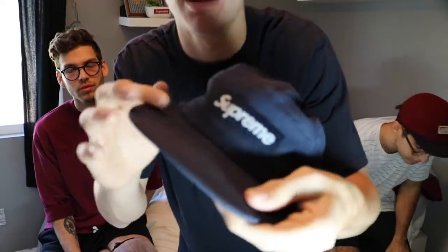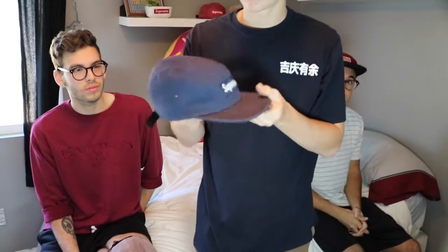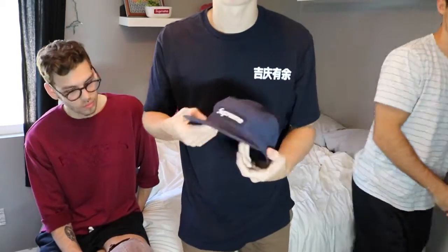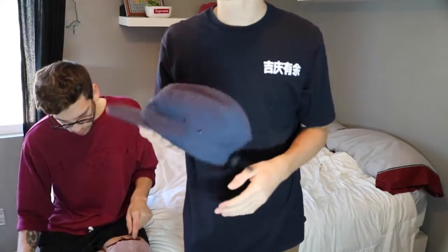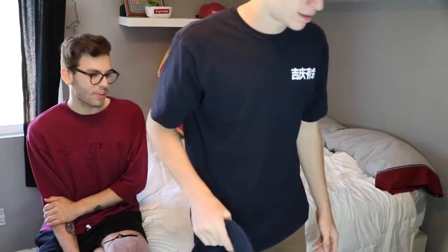So my last 2 pickups was the waffle camp cap. I think this was week 6. This is, I think, the first Supreme hat I got of the season, week 5 or week 6. As you can see, they call it the waffle camp cap because it looks like a waffle cone. It's the navy blue colorway. This is the first season I've ever bought stuff from Supreme, so I went for a navy because I was seeing that those were selling out last, and I wasn't very good at getting stuff fast, but later on in the season I can just do whatever I wanted.